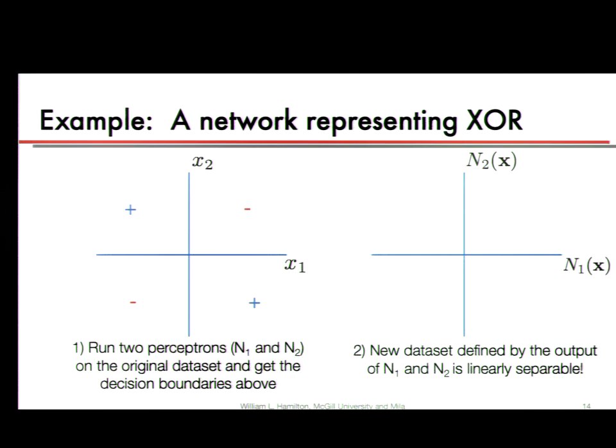So to give you a concrete example of how this can actually work, say we have this XOR data set. Unfortunately, it's not linearly separable. So this is the data set on the left. But suppose that we run 2 perceptrons on this data. So we run perceptron 1, which we call the neuron or net1, and it learns this decision boundary. Now this is a reasonable decision boundary. It's going to correctly classify 3 of the points and get 1 wrong, but that's the best it can do. And suppose we run another one, and it again learns a reasonable decision boundary.